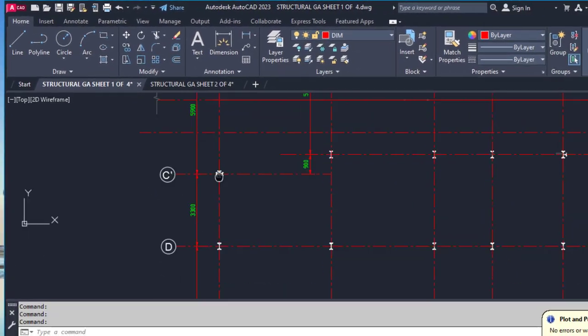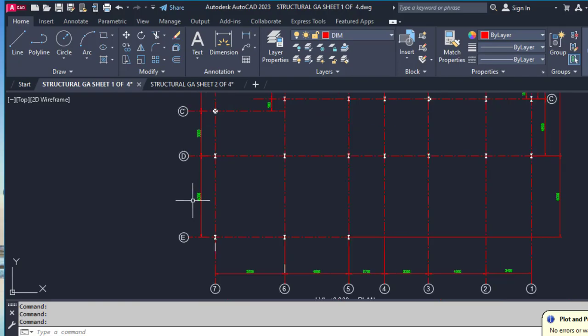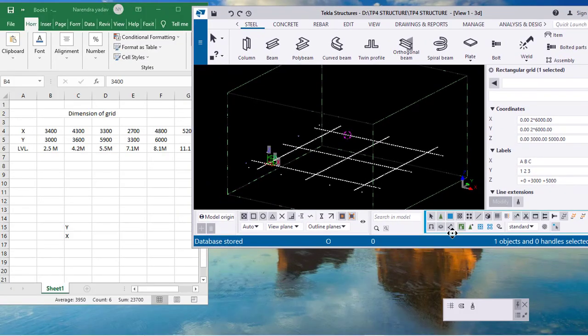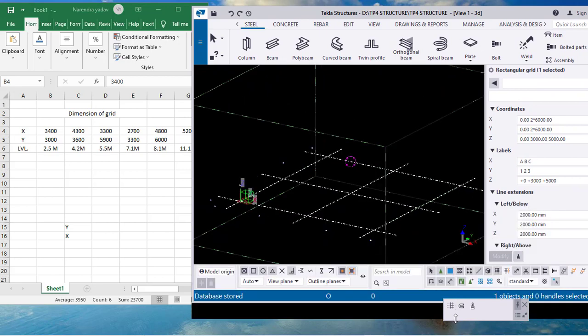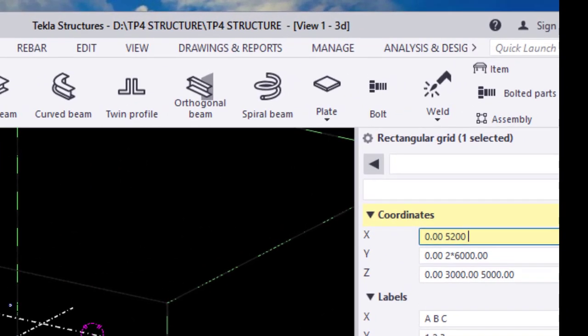So we should note down all these dimensions. I just move the window to see properly all the dimensions in the x and y grid.